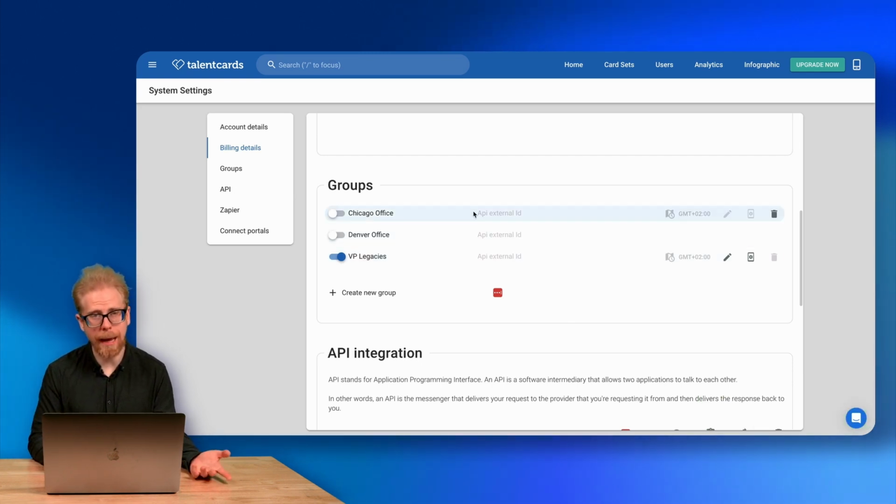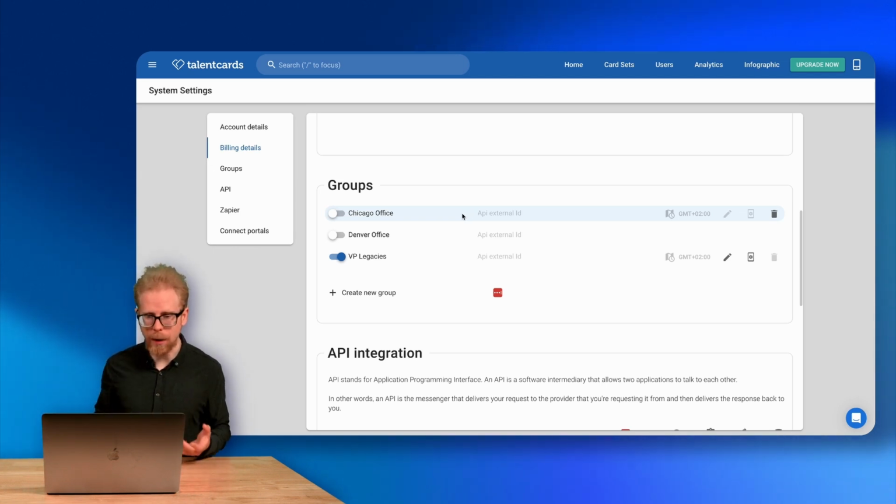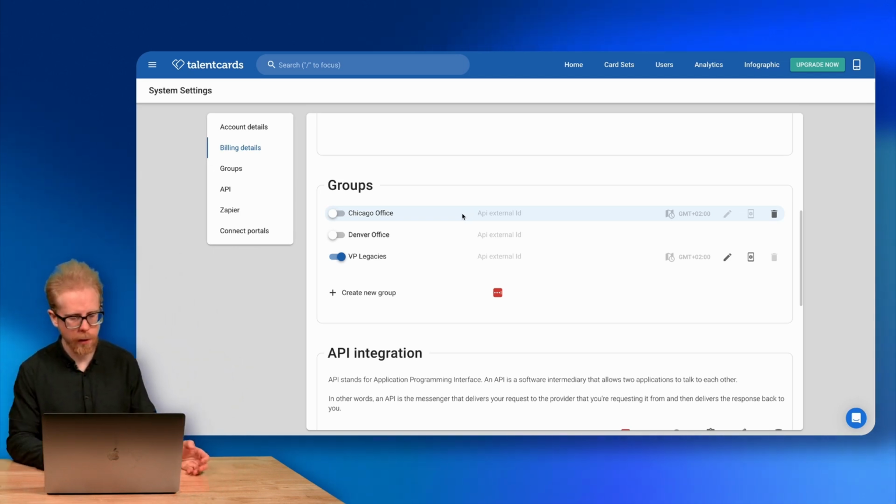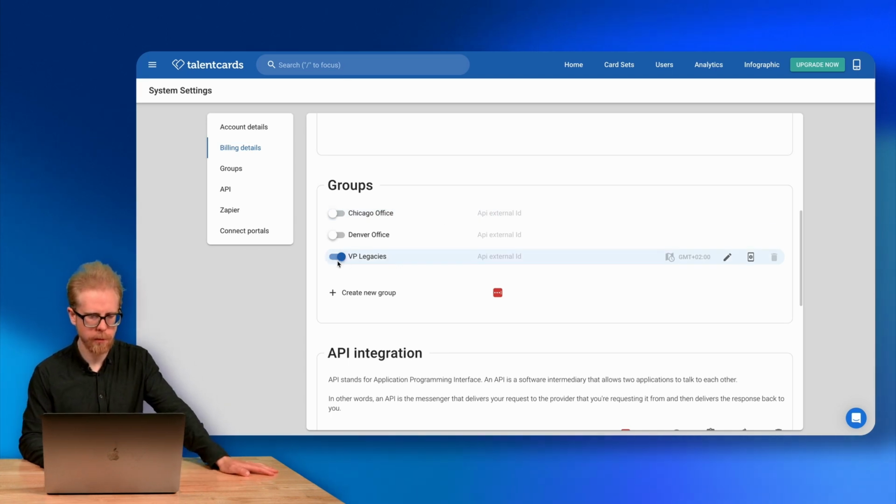Now, the groups that are active, that we're actively in right now, and actually setting the settings for, is based on this right here, okay? So I can switch if I like, okay? So all the groups are active in general, but whichever group we're actually working in is gonna have this switch flipped on.